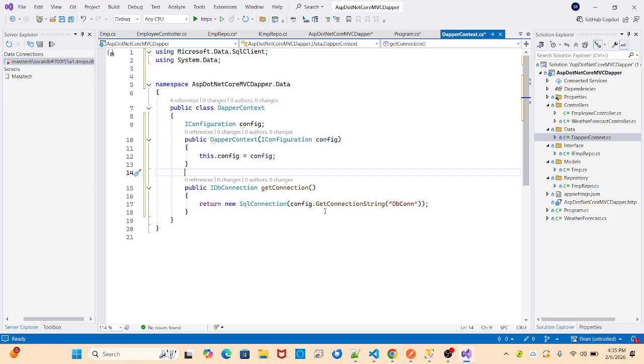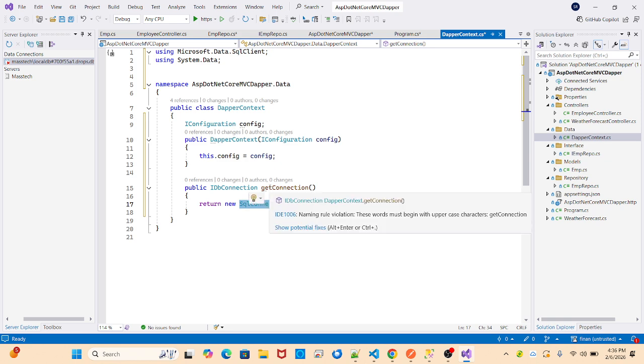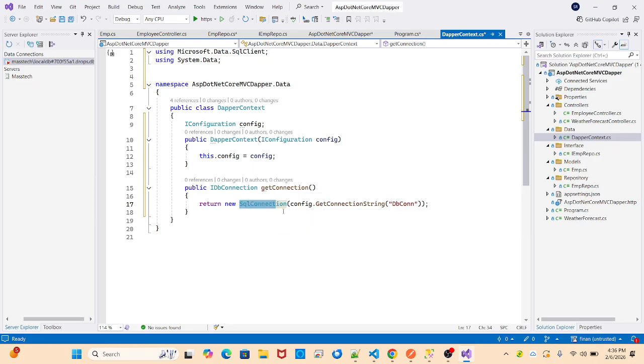But we need to create the connection here. Connection is not added, right? Still it's only the connection string that I took there. How will I get the connection from there? My connection is present inside Dapper context. Which file is giving me a connection? This one. So I need to call get connection, then only I'll get the connection here.